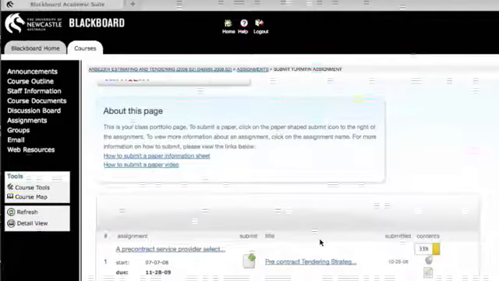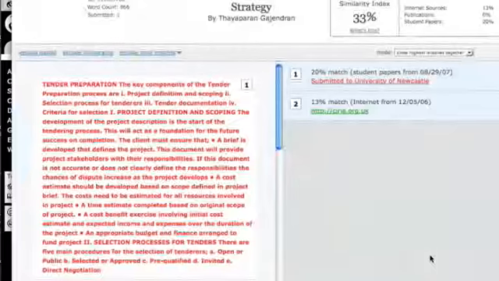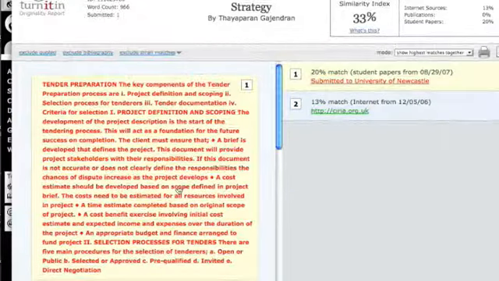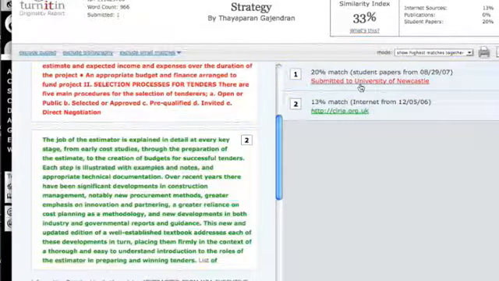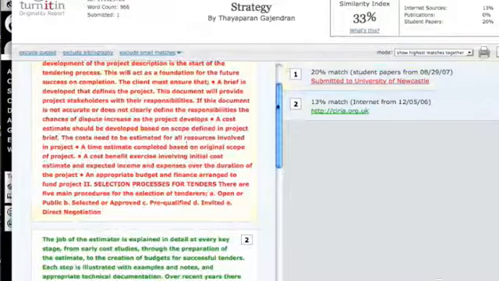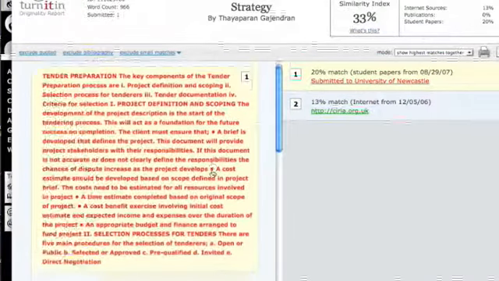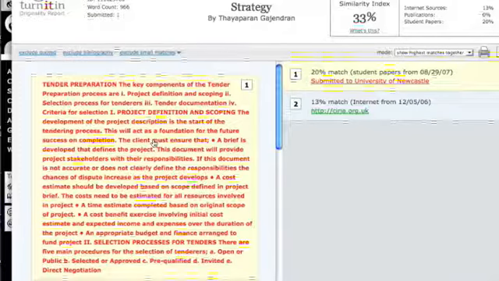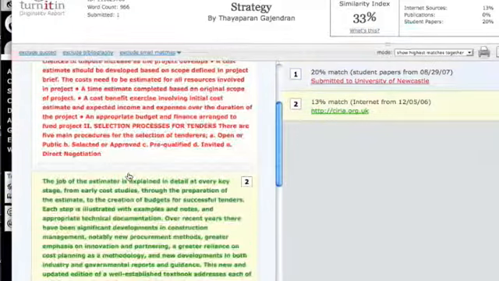Now let's look at the Turnitin percentage here and interpret what it means. When you click here, it will take you to your page where it says how much of your work is already being presented somewhere else. Okay, so it says 20% of this work is submitted by a student at University of Newcastle. So it clearly gives you a warning that you have borrowed the work, or accidentally whatever you have produced is not an original piece of work. And the second item, there is a 13% match from a website. When you click here, it will take you to the original source.